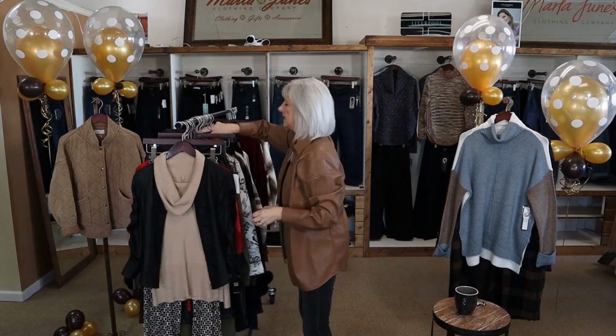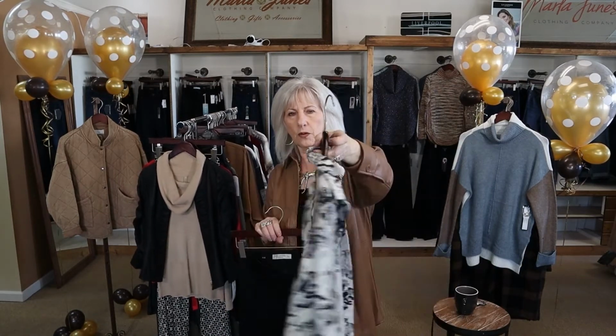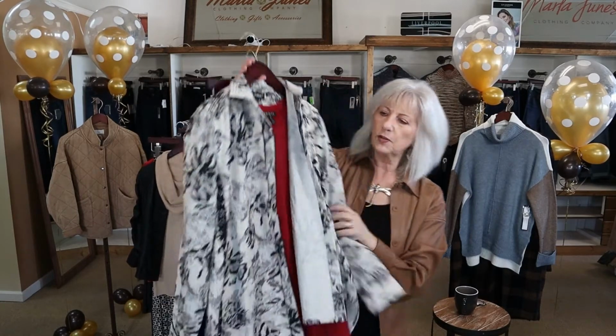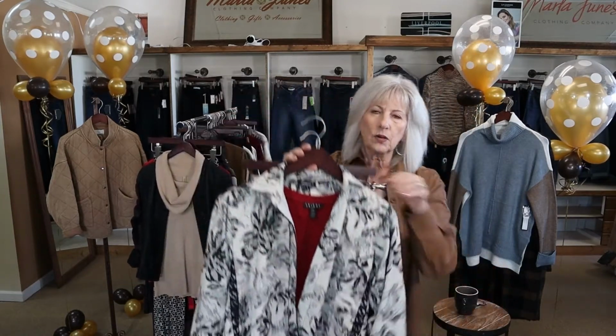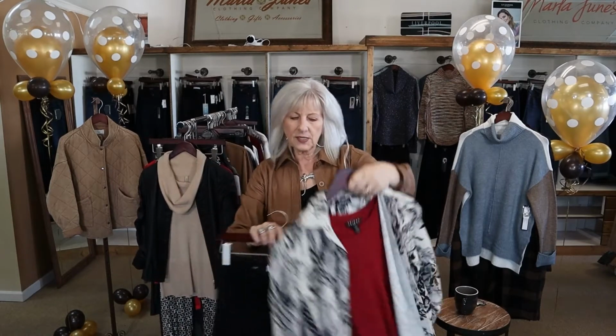And then this outfit is for my small. A small is probably going to fit more like a size 4. I do have a couple sizes in the corduroy. This is a little thin cut corduroy fabric. I put a little red long sleeve crew under it just to add a pop of color if you wanted to leave it open like a little jacket, or of course you can button it up. Super cute detail on the back. And then I'm just going to put it back with a nice black denim. So it just makes a cute casual outfit. And that one is for my size 4.